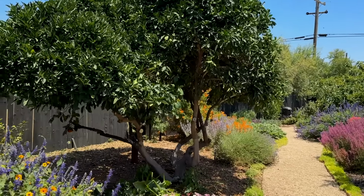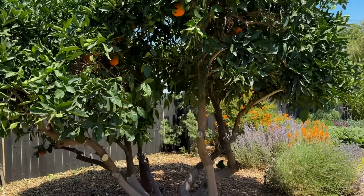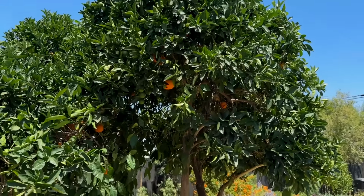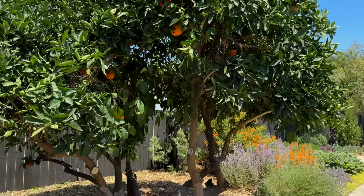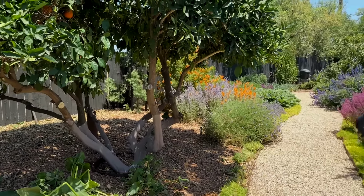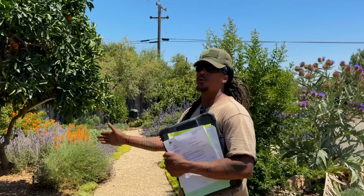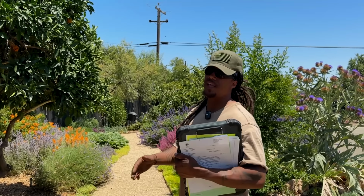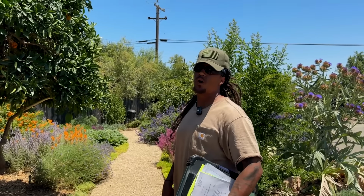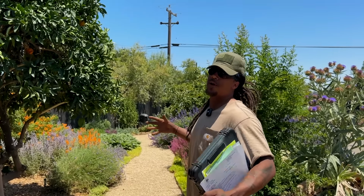And this one, we did the same thing with this one. It was a little bit more aggressive just because it was a little more compact. It is a little bit smaller, but it had a lot more interfering branches, so we went ahead and took those out just for structure. That way, as it does grow back, it doesn't interfere and hinder anything, or deter the growth into a direction that you don't want. Now everything can grow into its own space, more natural, and there are not so many rubbers and crossers, and it won't distort the shape of the tree, because it has its own space to grow into.